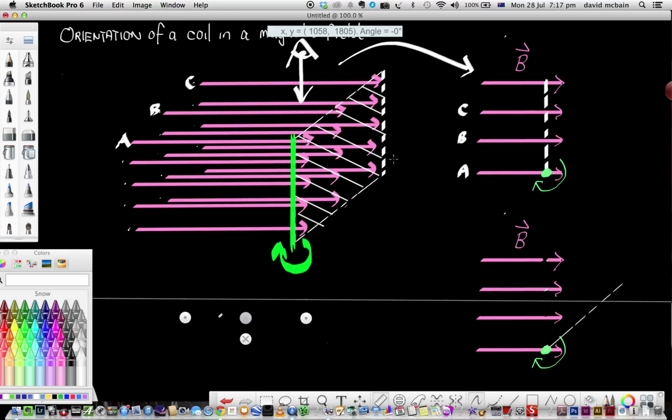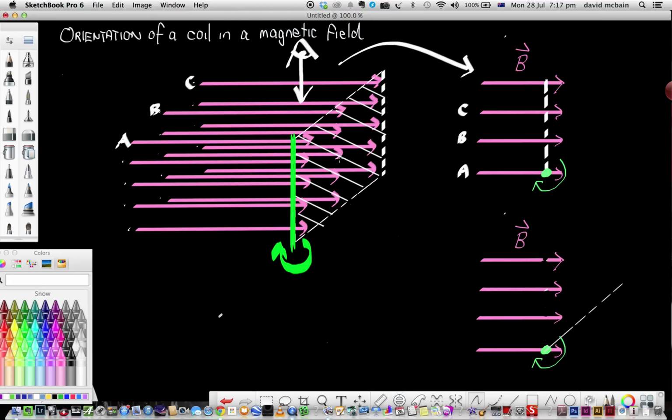So what I mean by the face, if you imagine this is the coil here, and we've shaded in the face of the coil. So if you imagine it was, rather than a coil, like a piece of cardboard or a piece of sheet metal where it's all solid, then this would be the face of that. So if you can now imagine drawing a line which emerged from that at right angles to the surface, so that's a right angle there, to the surface of the coil, then that represents the normal to the coil.